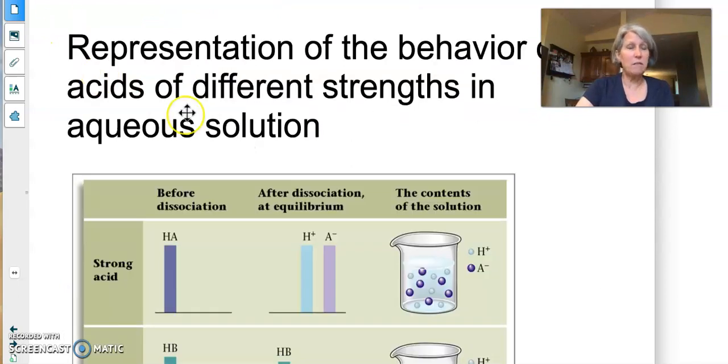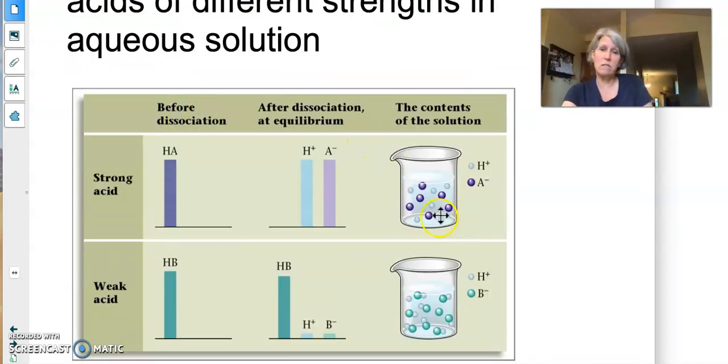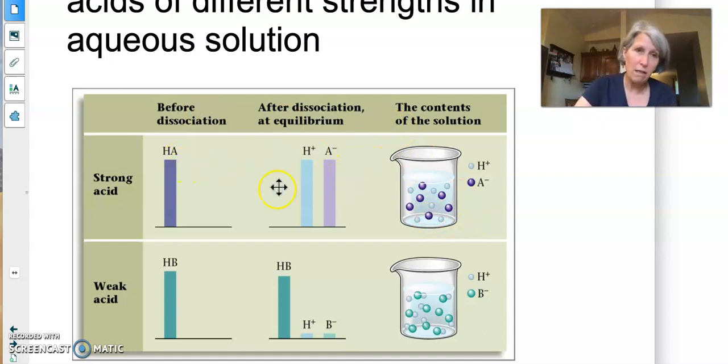All right. So the last piece I want to show you is just this little picture here of what's happening when you're dissociating. This is a beaker of what a strong acid would look like. Do you notice that the species has an H plus and an A minus? That means it's completely breaking up. It's a good conductor of electricity, because there are many ions here in order to conduct the electricity.